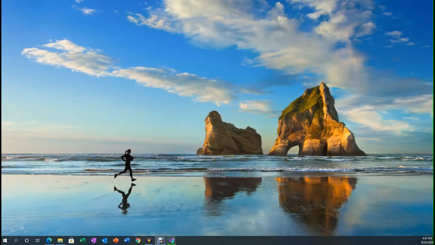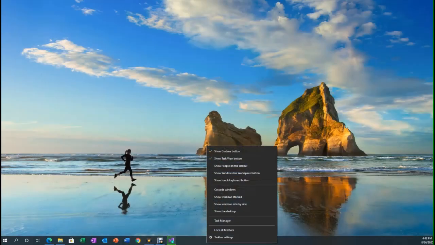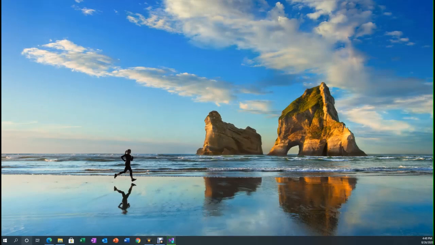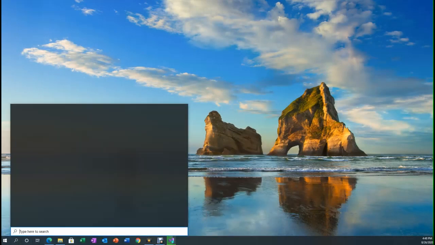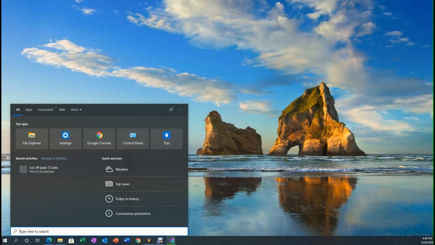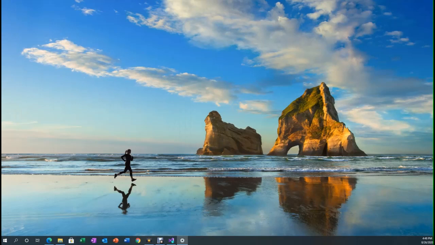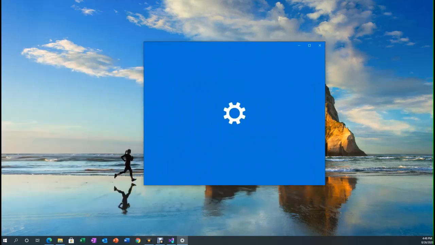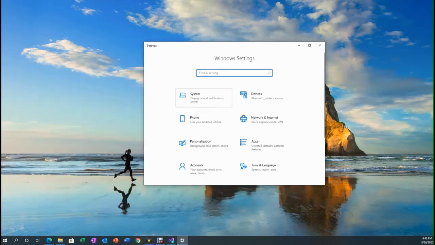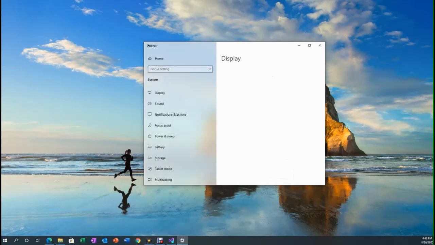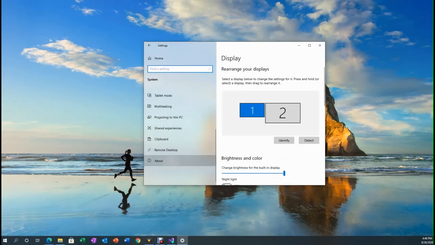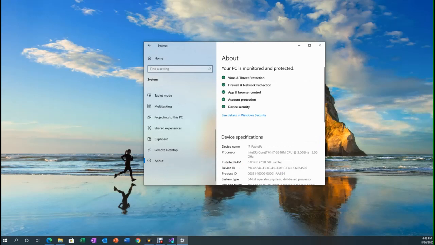So I'll minimize this, right click on my system settings. So system. My settings are probably higher than what you have.